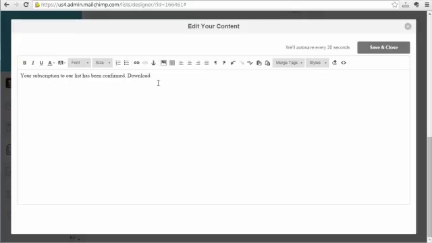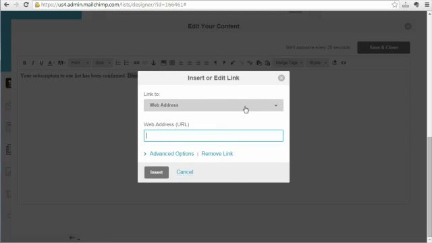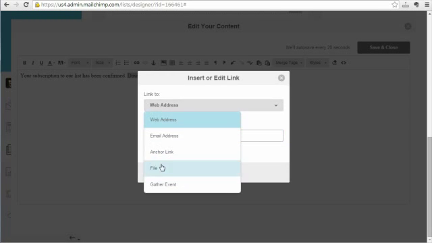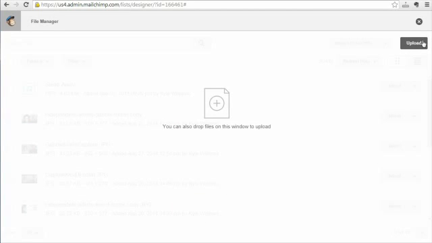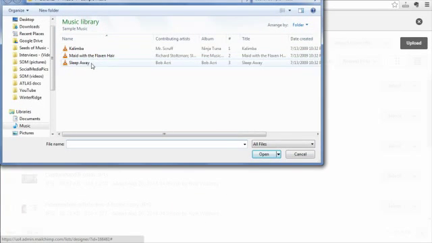So download the free track, highlight that text here, and then you're going to click on this link button, and we're going to choose to link to a file. Now we're just going to go ahead and add the file itself. You just click upload and upload the file here.